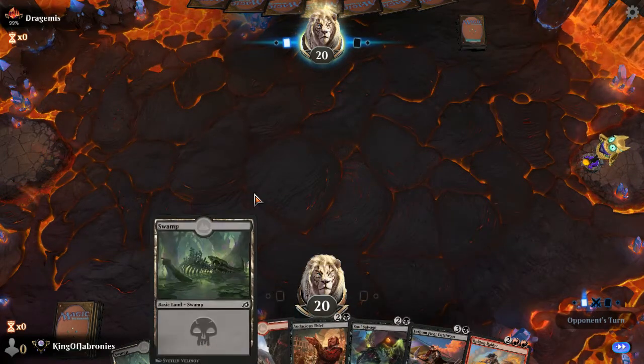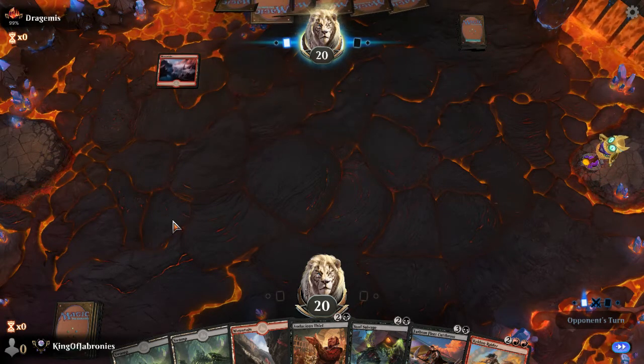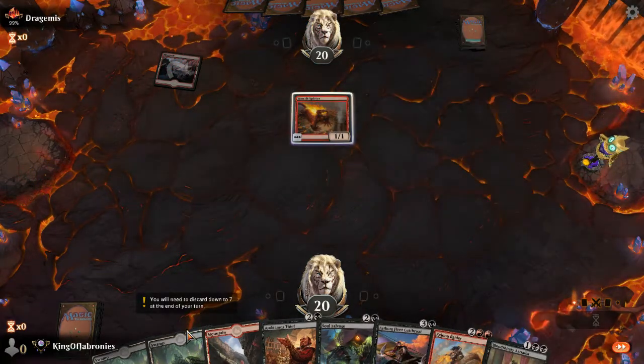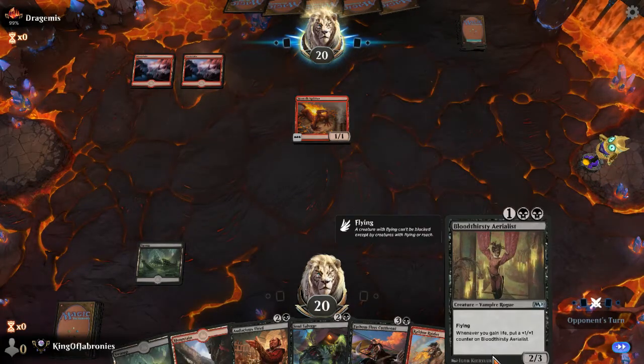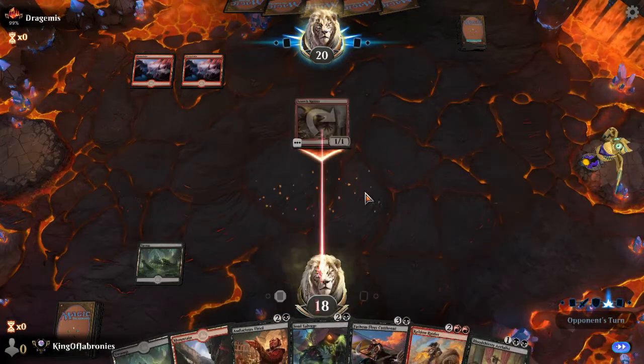and we'll leave with a Swamp since we have a chance of top decking something like Fen Lurker and a Scorch Spitter, since the opponent's also playing red aggro. Ooh, I do love myself an Aerialist, but we'll be taking 2 here. I do have an Agonizing Syphon in the deck that can maybe enhance this by 1, but it's not much.